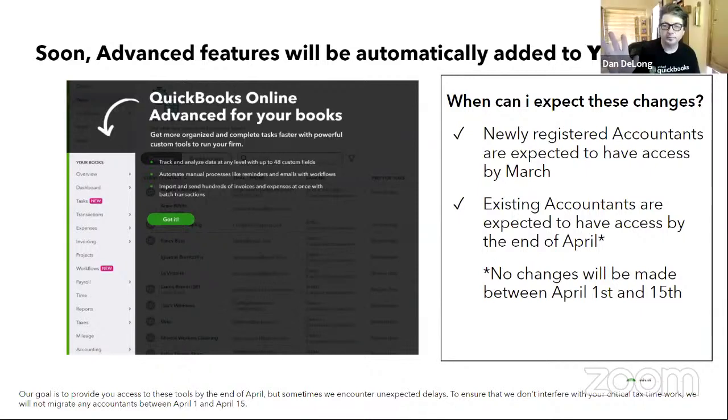So you'll get this black overlay, and you have to actually click on "Got it" in order to realize, oh yeah, there's a change. And plus, you have those little purple, magenta, whatever your shade of color is, "new" badges. So tasks and workflows will have the little badge associated with it.